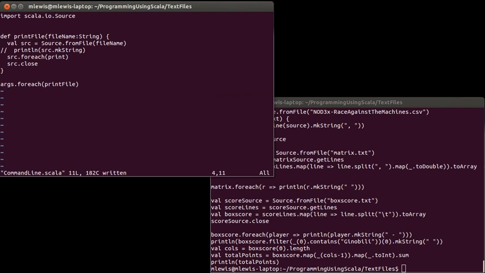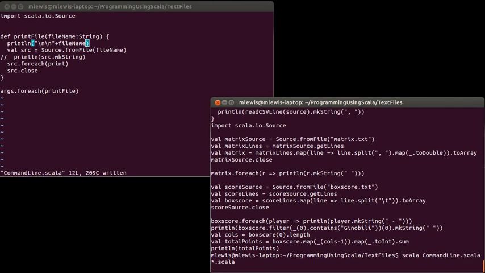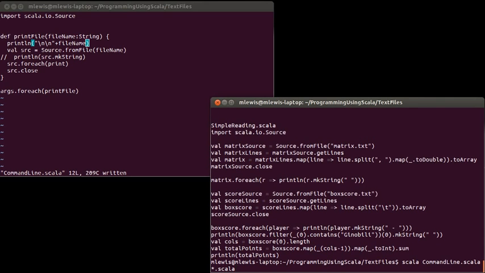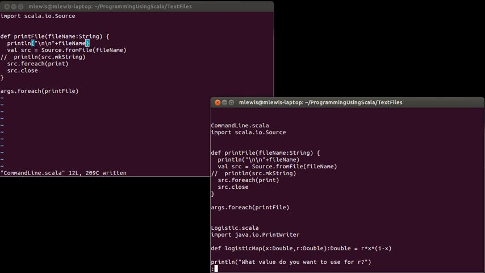Maybe so that you can tell that they're separate, it would be nice to have something that does a println and let's put in some blank spaces and put the file name in there. And now if we run this, and let's pipe the results to less.